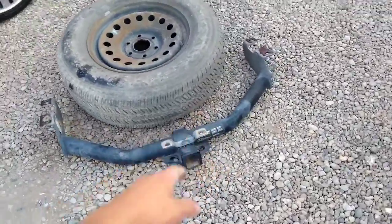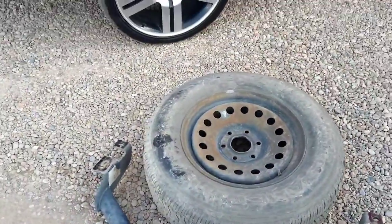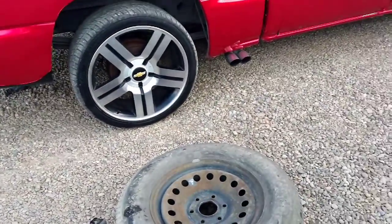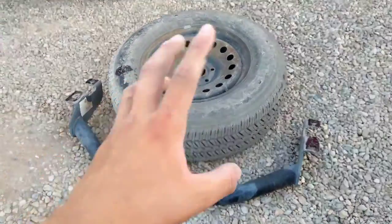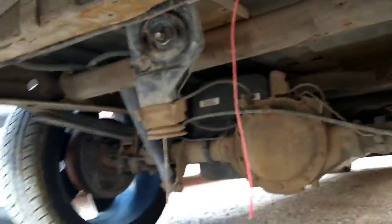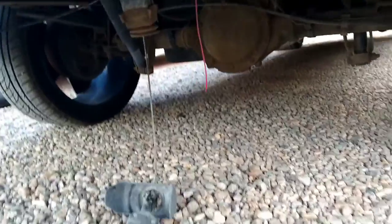Well, as you can see, got the hinge, got the tire. We're not gonna be needing that no more. I don't know what's gonna go there, but we might put a fuel cell later down the future, see how that goes. But right now we got that off. We still gotta take off that little thing that holds the tire, because I don't like how it looks. It's gonna be hanging. As you can see, so we're gonna get some bolts, take it off. We'll see, but other than that, we're gonna take that off.